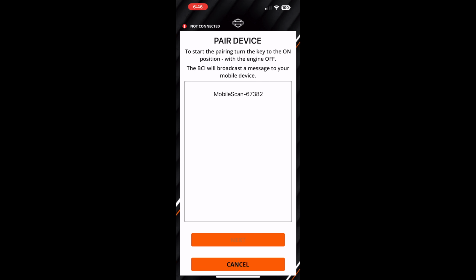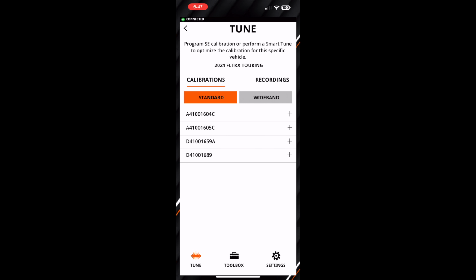Tap on it. The motorcycle's talking to me. Program SE calibration or perform a smart tune to optimize the calibration for the specific vehicle. So I don't have, I have standard calibration. Let's go through.